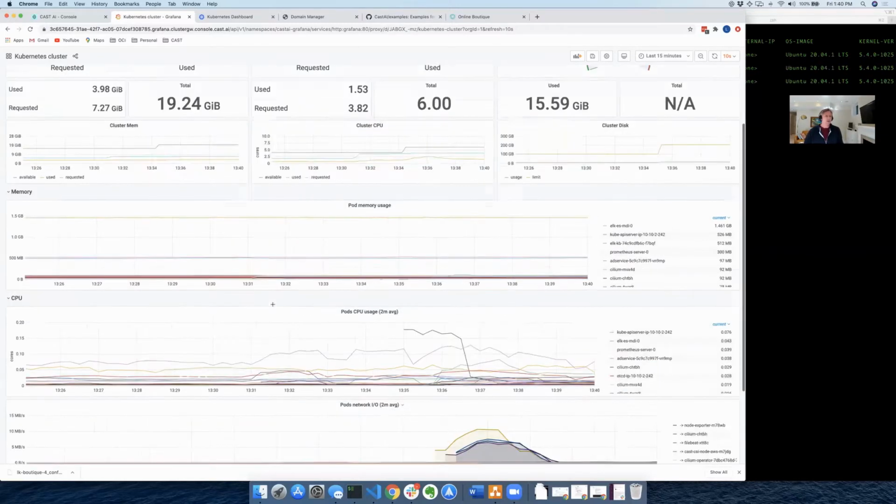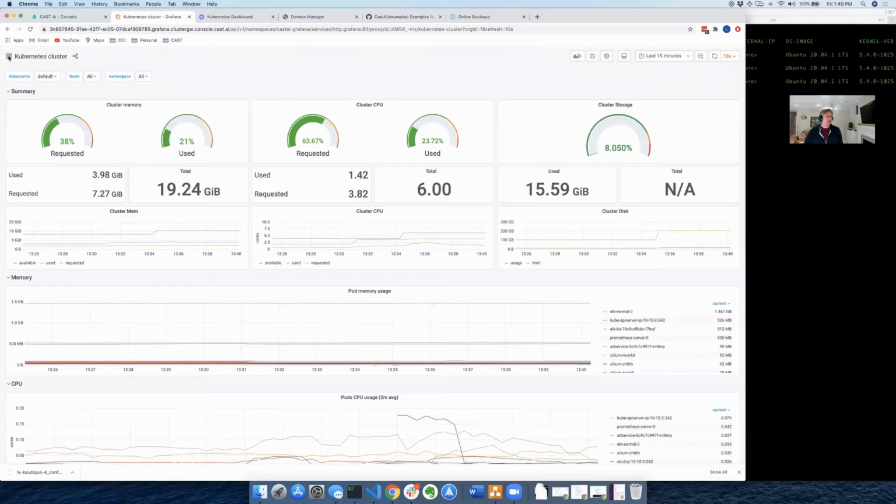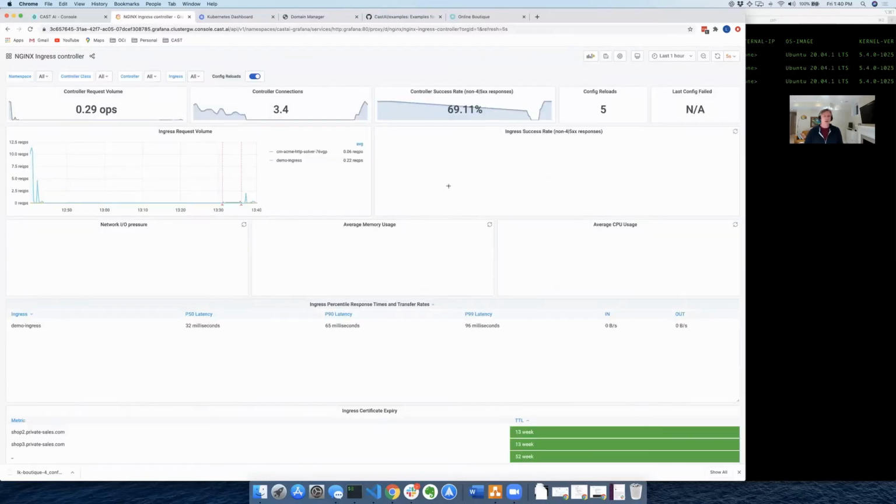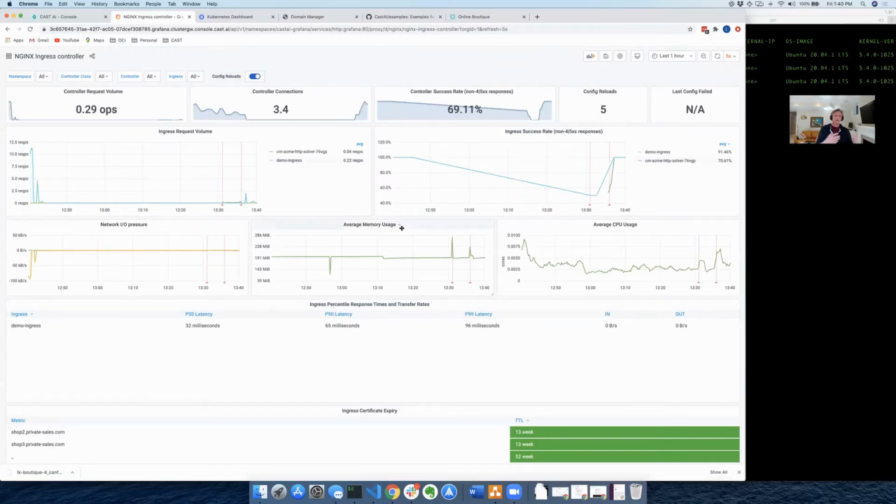We also have a dashboard for ingress here, which is cool that I want to show you, because this shows you everything that's coming through the load balancers. And notice how we didn't talk about a Google load balancer versus an AWS load balancer. All of that was created for you under the covers. So you didn't have to know much about the underlying infrastructure created for those purposes.